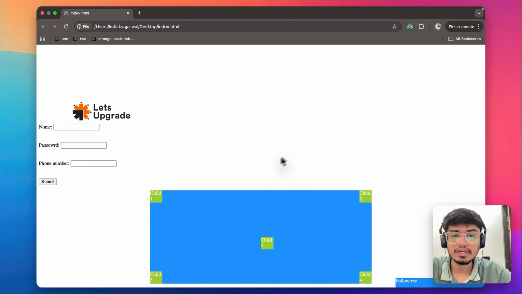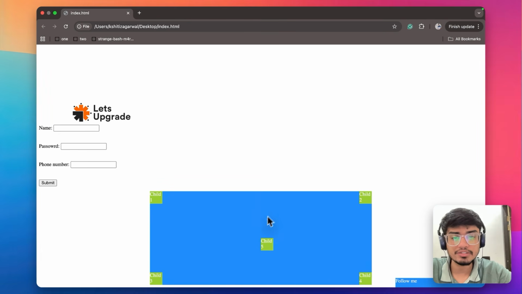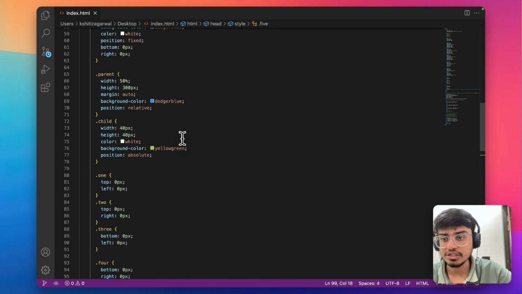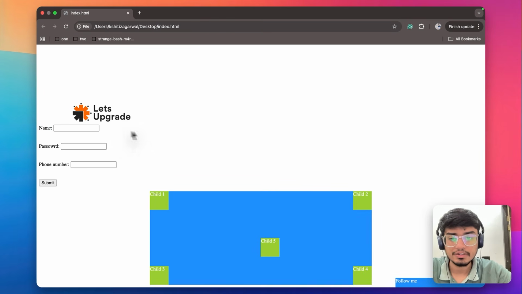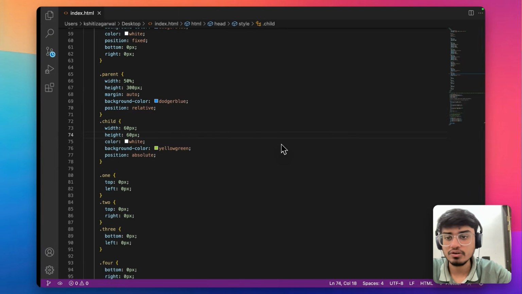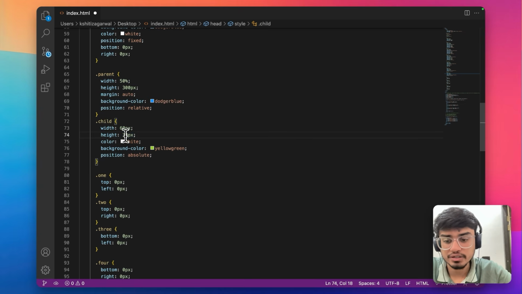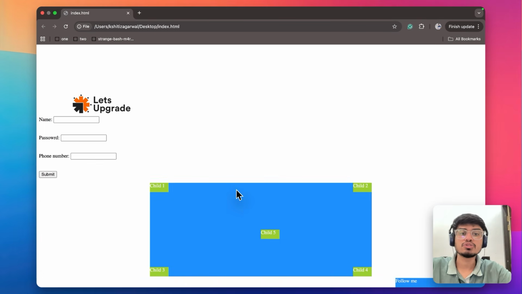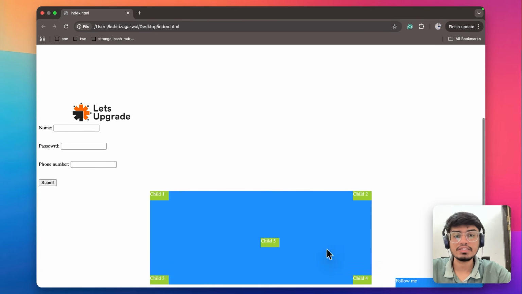Okay, so you see from the left it has taken 50% space, from the top it has taken 50% space, so it stays at the center, right? So our child 5 has started coming at the center of the screen. Like this we were able to achieve it, and right now I don't like the look of it, so I'll just change it like this. Okay, so now they are looking better, or height we can get 30px. Okay, so like this we are able to achieve this.